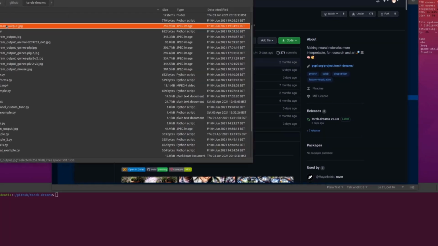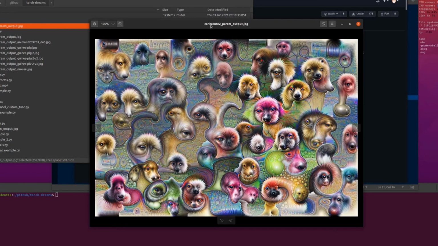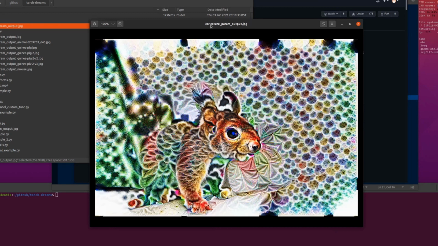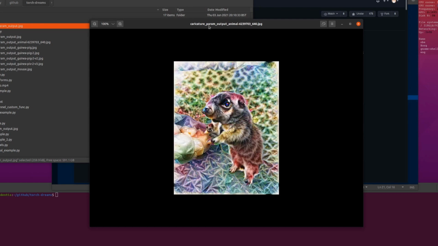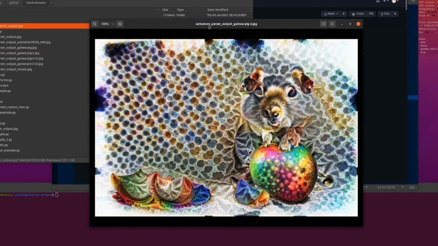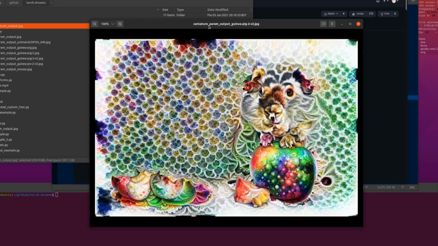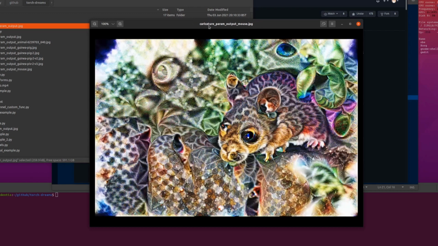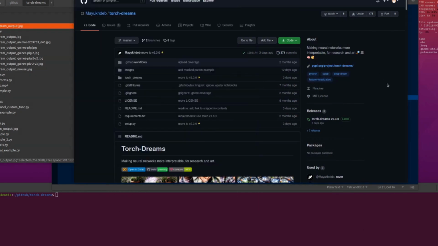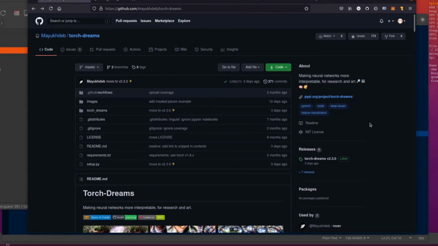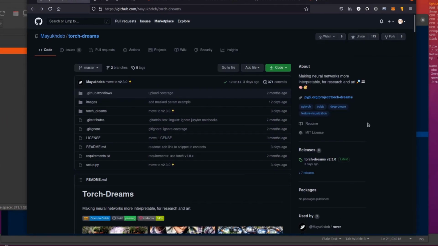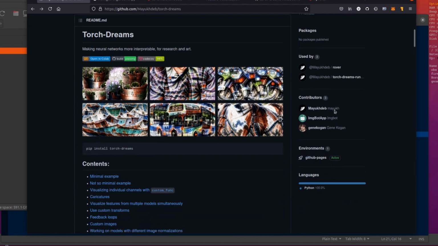And here are some examples that I've done with this as well. So there's a nice weird one with some dogs, sort of feathered squirrel going on there, and I think you get the general idea. Some delicious guinea pig apple action going on there, and a bit of a mouse on the fence. So yeah, all sorts of weirdness like that going on, and even some videos too, which is quite good.